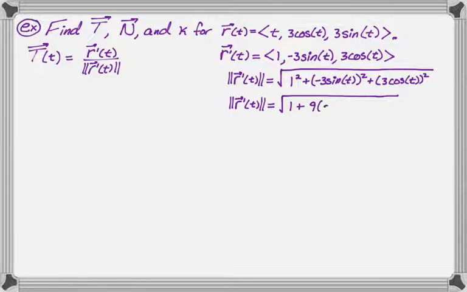We can take out a nine, and then we'll have sine squared plus cosine squared, which is Pythagorean identity. It's a very common thing to see with these types of problems. So this we can simplify to just square root of one plus nine, which is obviously square root of 10.